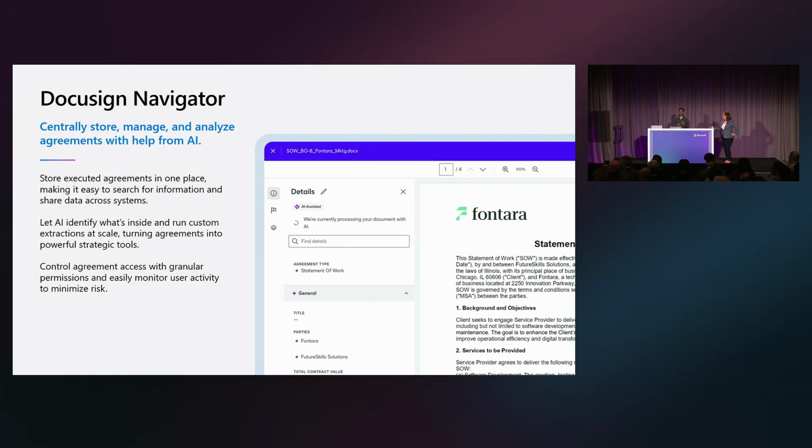As I mentioned, it is powered by Iris, which is DocuSign's AI engine, which extracts and stores all the key attributes from these contracts and makes them easily searchable, so that users can use filters and also derive quick insights and notifications and so on. So maybe I can give a demonstration to show how Navigator works and really bring out why AI is such an important part of the whole product.